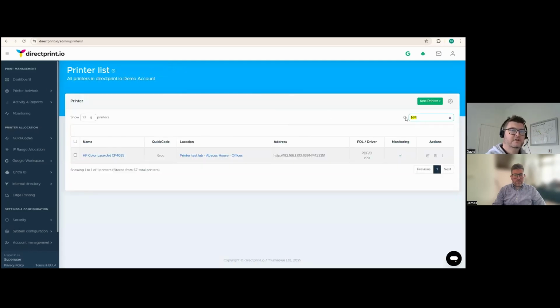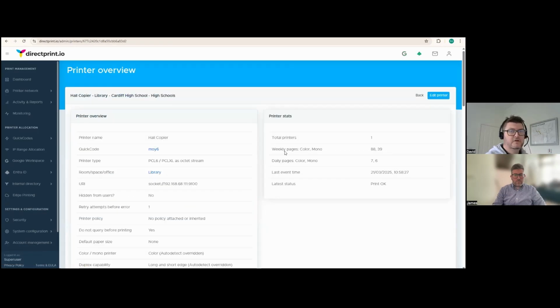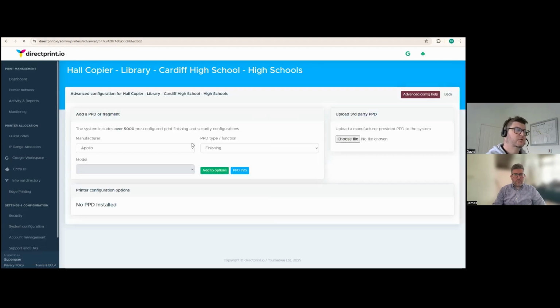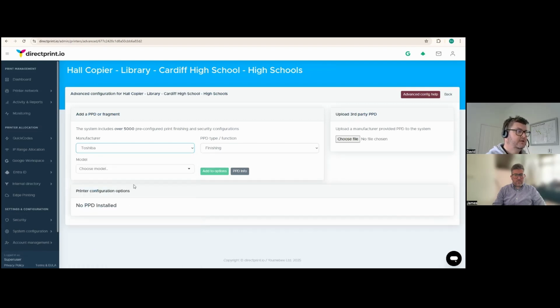So if I look up my hall copier, and say this was, for example, a Konica device or a Canon device or a Toshiba device, I can come in here and select the specific model number. Let's just take a 3005 AC. These are the finishing options that relate to this particular device.